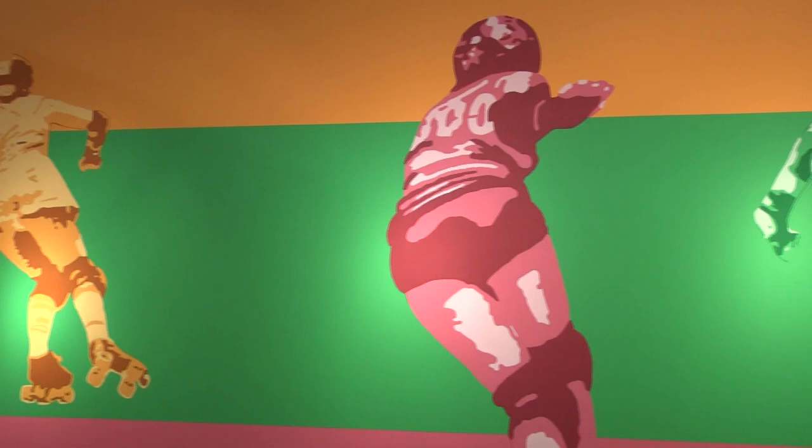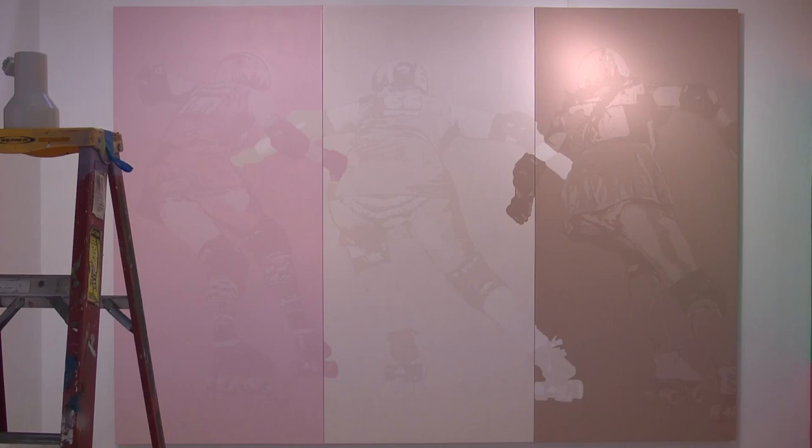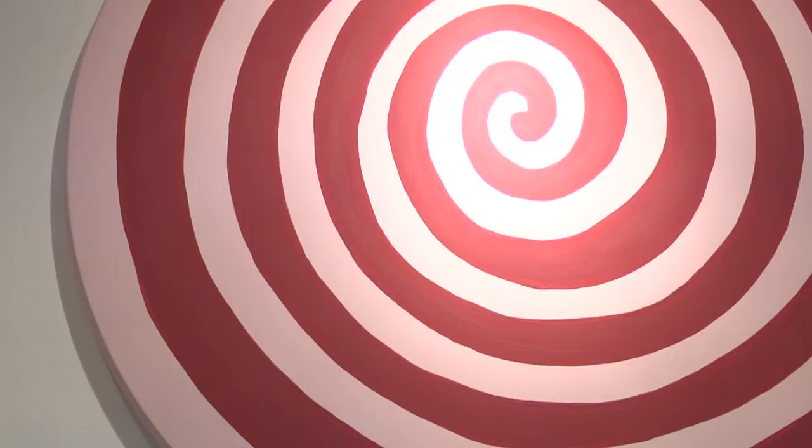When it comes to the process of my work, the first thing I do is take photographs at the roller derby bouts. I really like to do it when the girls aren't really aware that I'm photographing them so I can get some action shots without them acknowledging the camera. Then I go through hundreds of photographs and find hopefully one or two that I actually like. Then I take it into the computer and really alter it until I can break it down into really simplistic images that I can use. From there I play around with different colors, juxtaposing it with other imagery that I have.